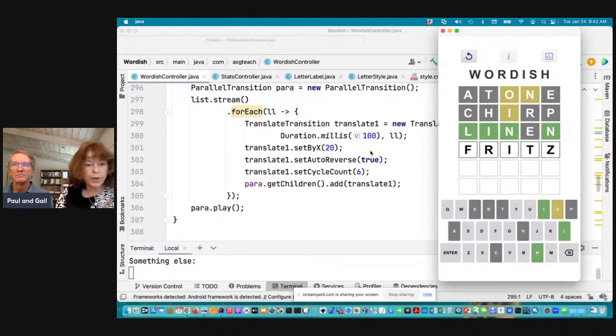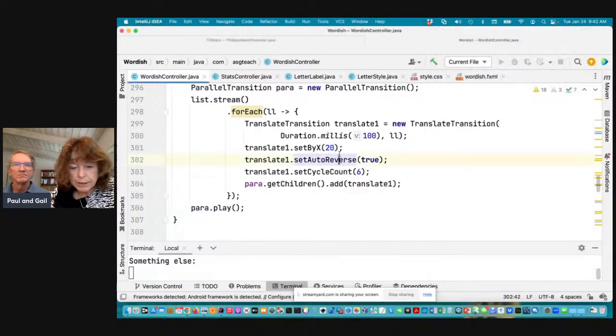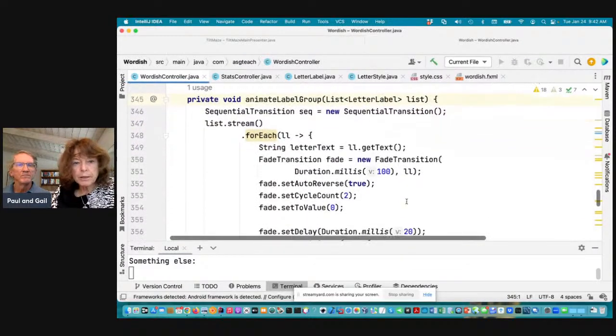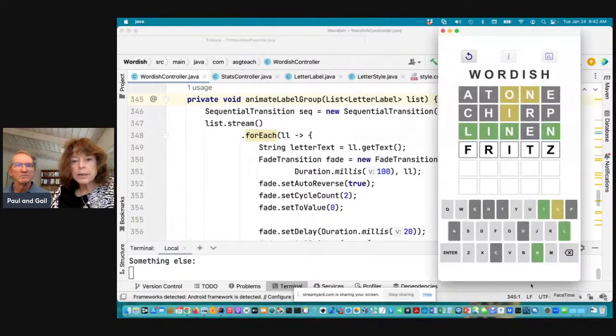Okay, the next one I want to show you is called animate label group, which is what I call the reveal. The reveal is a little bit more complicated because what we do is we rotate the tile down 180 degrees.